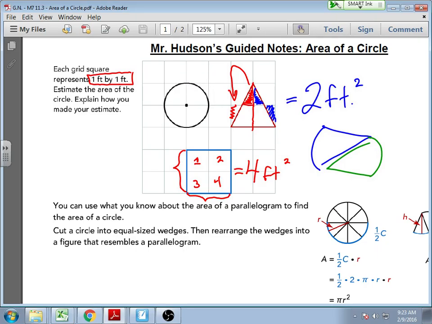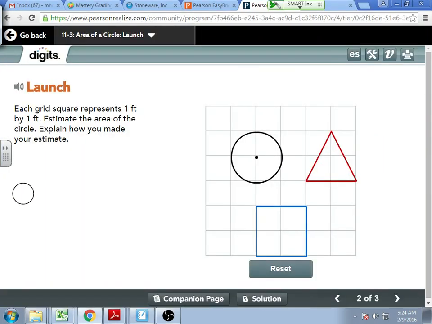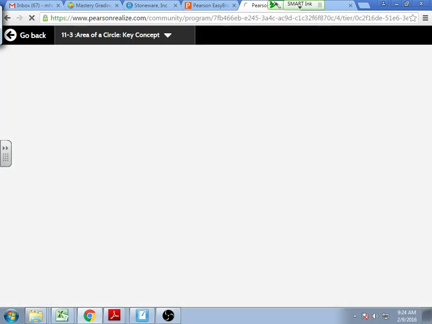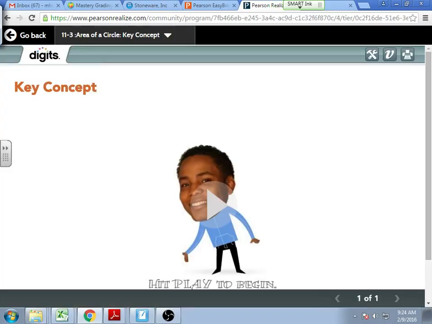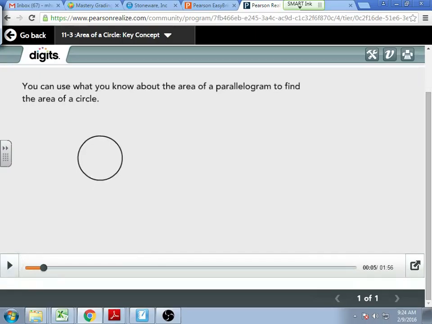Because if we think about finding the area of this circle, is there a way that I can chop a couple pieces off and rearrange it and figure it out really easily? No. Circles are very hard to visualize how to find the area. But I'm going to show you a trick that makes circles way easier than you've ever seen. Here's what we can do with a circle, and it really does help if you imagine pizza. So we order a pizza. You can use what you know about the area of a parallelogram to find the area of a circle.